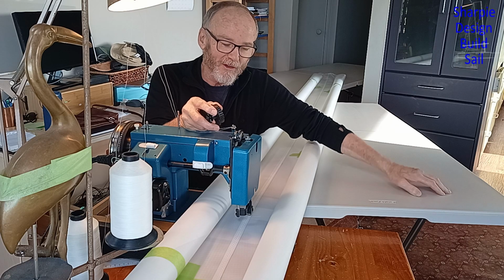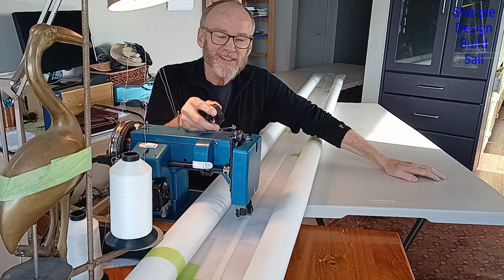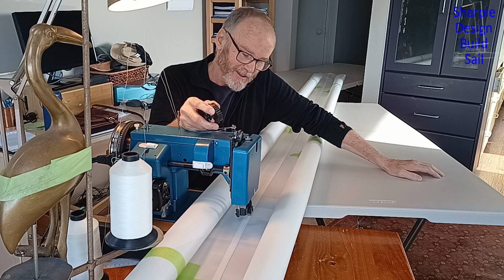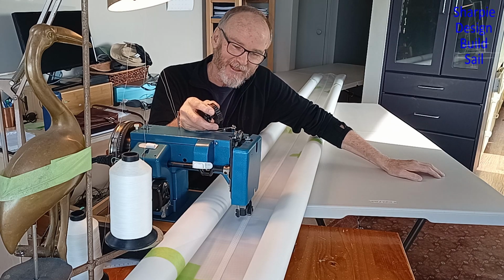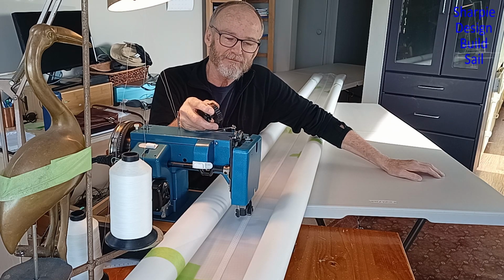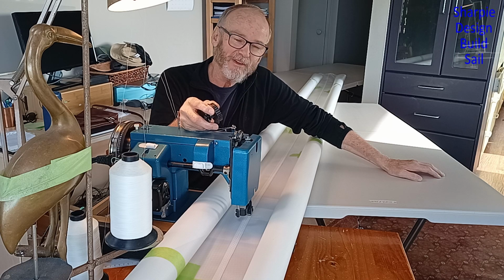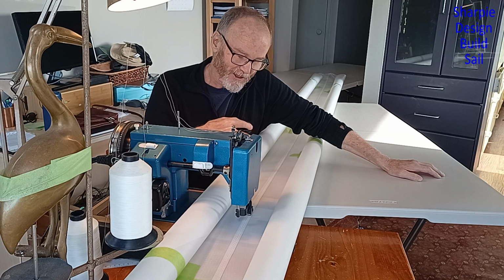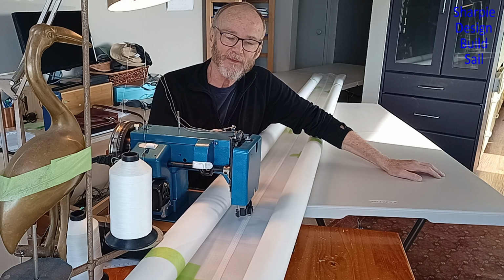I was halfway along the last seam on the top half sides that I'm making, and what do you know, this machine seized up and couldn't have happened in a worse place, in the middle of a seam. So far I've got away with not running out of bobbin thread on any of the seams. I found out what the problem was.